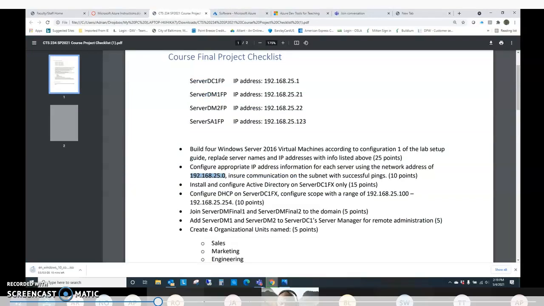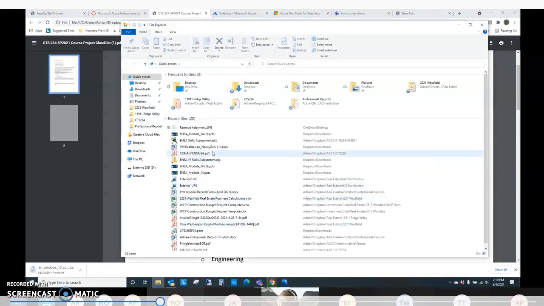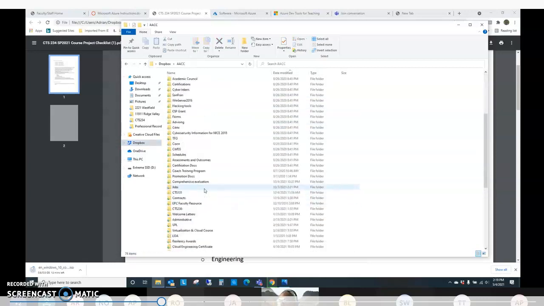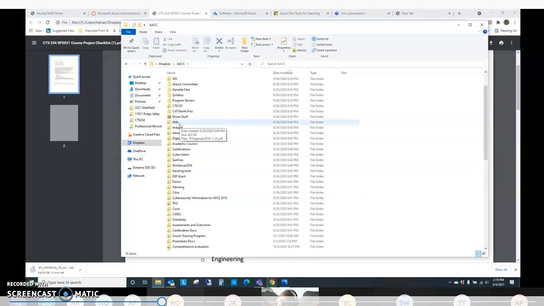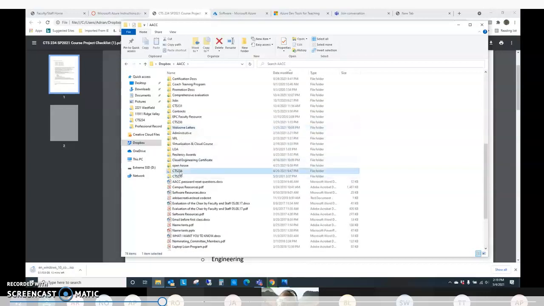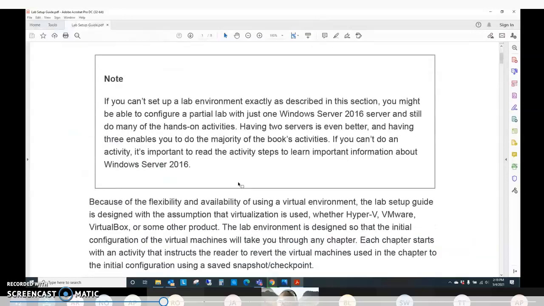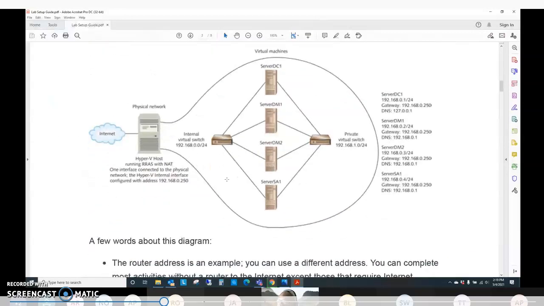Again, build the 4 servers, configure them so that they communicate with each other. Remember the things you had to do. We cross-referenced this with the lab setup guide. Remember that? The lab setup guide said that you're going to want to disable the Windows firewall. Why did you have to disable the Windows firewall? Let's go back to that lab setup guide. Go to the setup guide, it kind of walks you through.